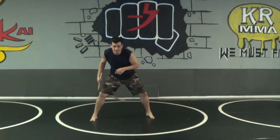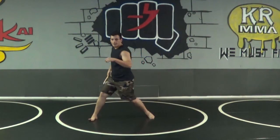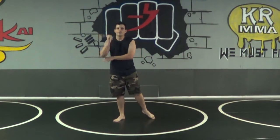Watching my groin. Can't tell you how many times I've hit kneecaps, elbows, and groins in my life. But if you tend to keep the weapon close and feel it and bend with it, right, that's the point. You should be flexible with the weapon, all right? Once we understand that, we can start to work some patterns, right?